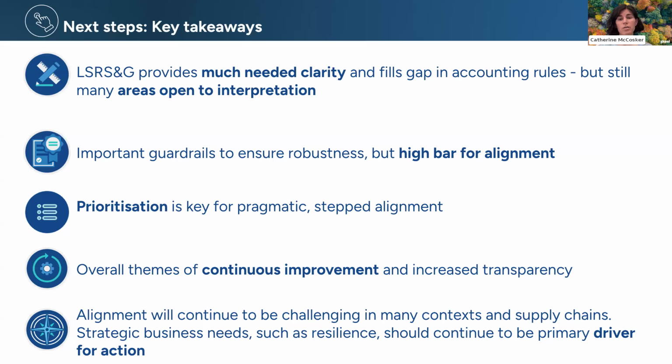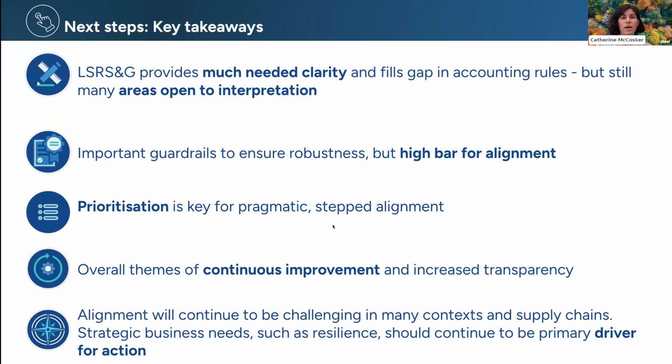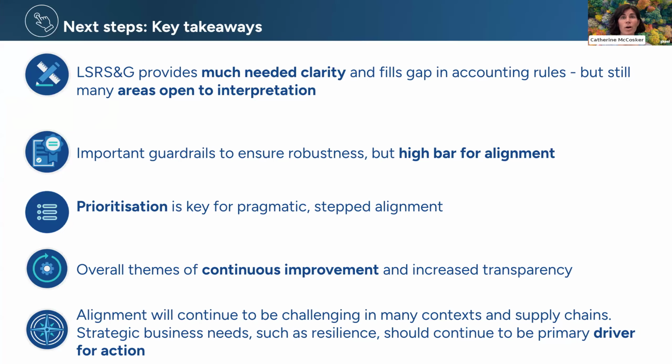Alignment is going to be challenging in many contexts and supply chains. In certain places, with the forestry exclusion, the adjacent proximate lands and that sort of thing, we think there are actually some disincentives for the kind of whole farm and landscape action that is really needed to address climate mitigation and wider business needs. And so we need to ensure that wider business needs for this action, such as resilient, sustainable long-term supply chains, continue to be primary drivers for action. And it's not all about scope 3 claims, which we do know is easier said than done at times.